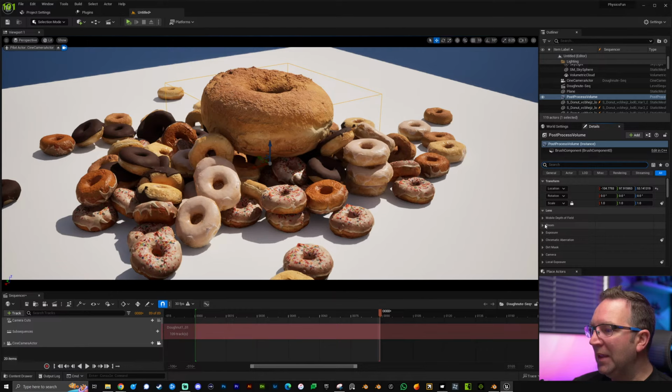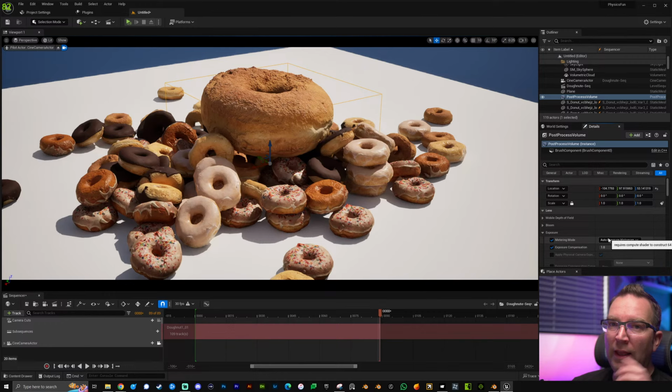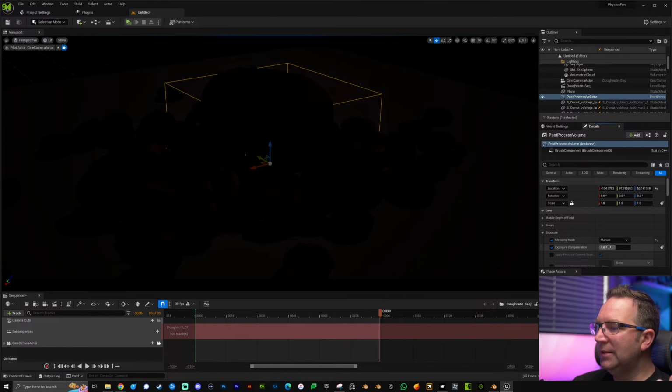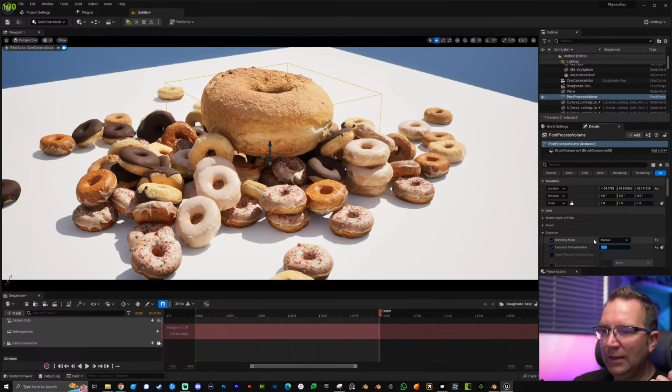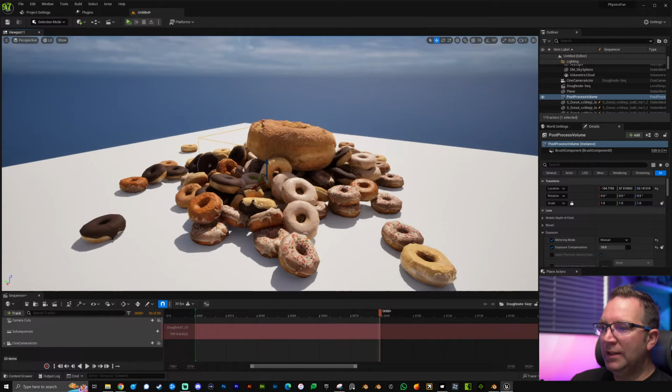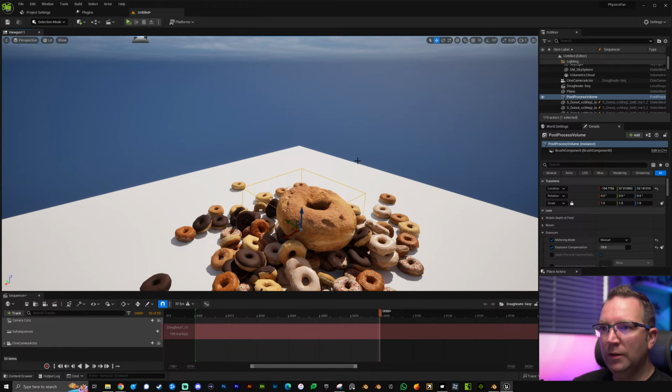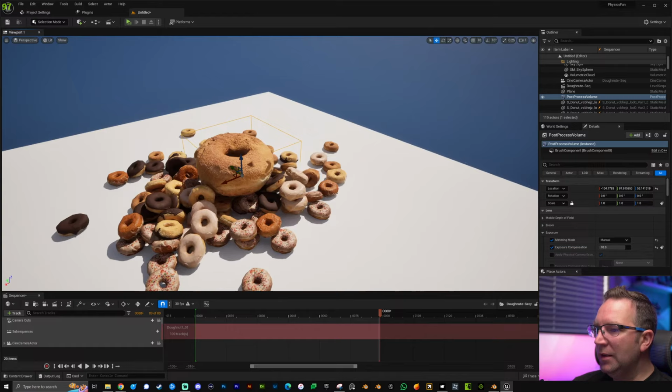And then the next thing I usually do is I come in here. So if you choose the basic level and the lighting that comes with it, if I come to exposure and I set this to manual and I set this to 11, anywhere between 10 and 11 is probably going to be pretty close to the stock exposure. So let me hop out of my camera, because our depth or aperture is going to adjust the exposure based on our actual post-process volume.